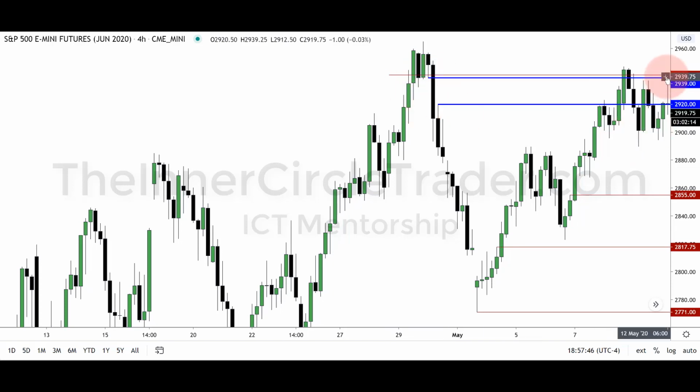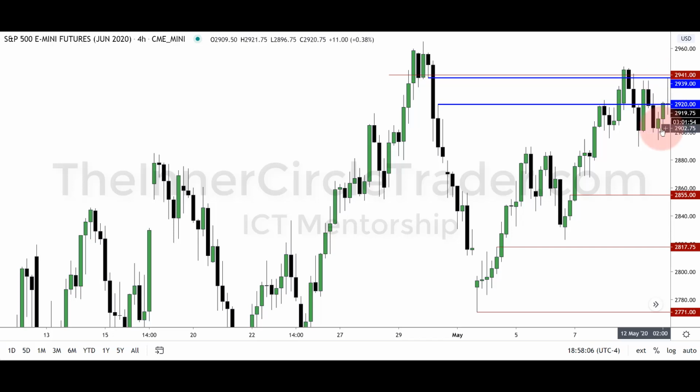Now, once it does this, look what's happened here. We have the imbalance that creates the SIBI. Market offers buy side, sell side, and then leaves it. And now it comes in one more time. But look at the distinction here. There's absolutely no body in that.